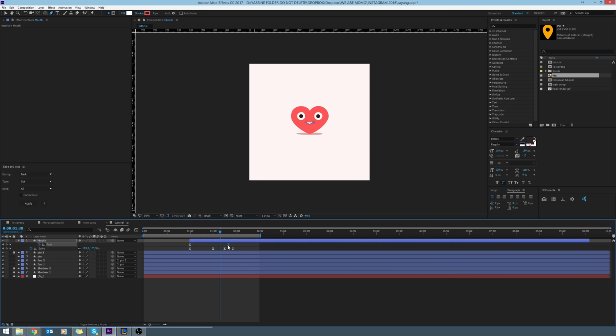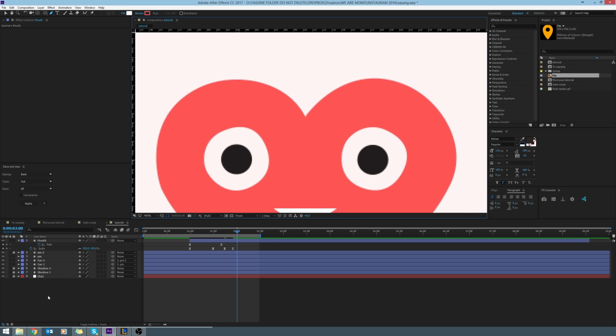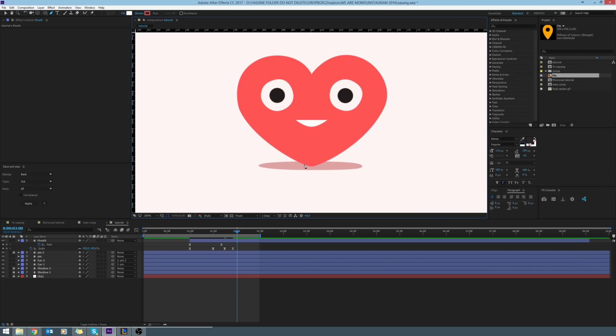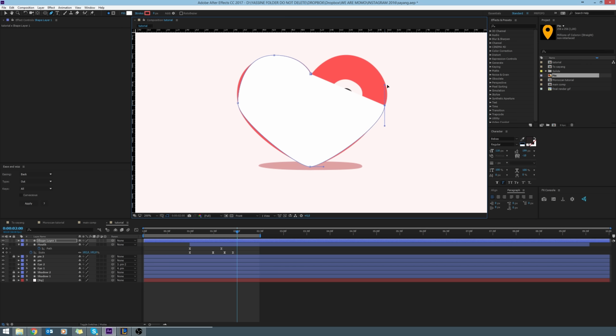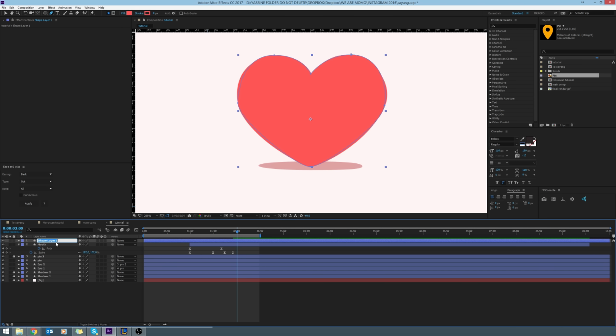It's actually quite cheesy, so I'm just gonna keep it there. Alright, cool. So how do we do the hard things? That's very simple. So what I'm gonna do is go and make a heart. To do that, I'm gonna make a heart, still white, and then we'll change it later on. So point, point, point. Doesn't really matter. Point. Cool. Point. Right? And it's gonna be this color. Okay. Cool. So I'm gonna call this heart.